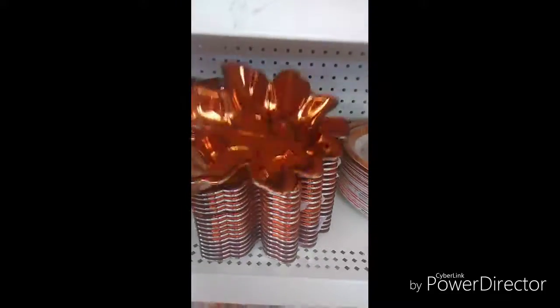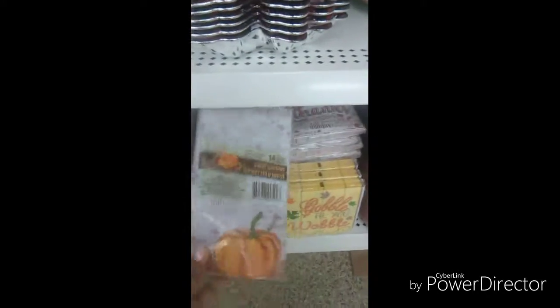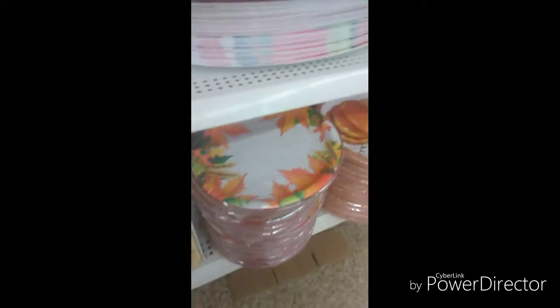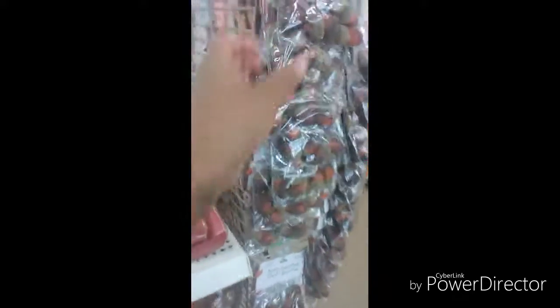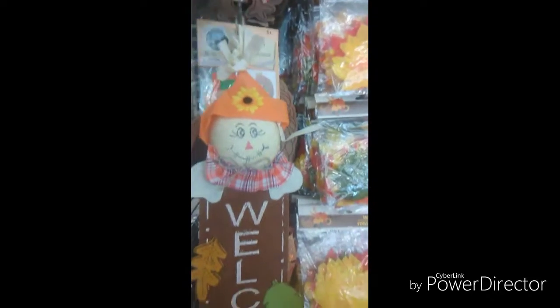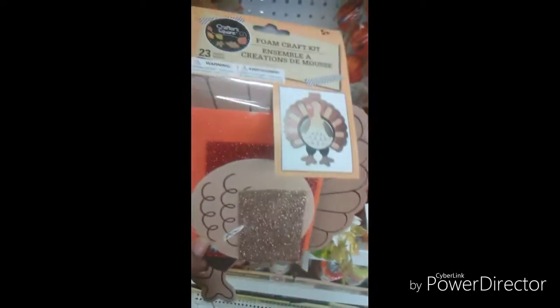They have fall tableware out. I love the little place napkins — I'm probably gonna get some for the family. This one would be good as a centerpiece for the kitchen or coffee table. I have napkins for Thanksgiving, and of course we need paper plates since we usually have Thanksgiving at our house. Here comes some acorn decor which I can put in my vases. They have a welcome sign and a foam craft turkey kit — cute little art thing for a dollar.